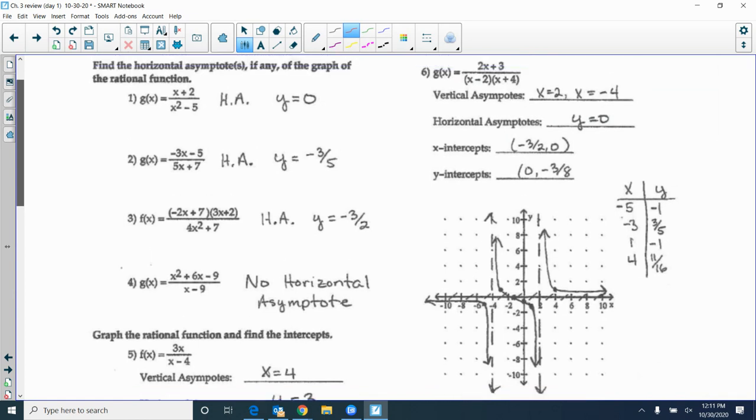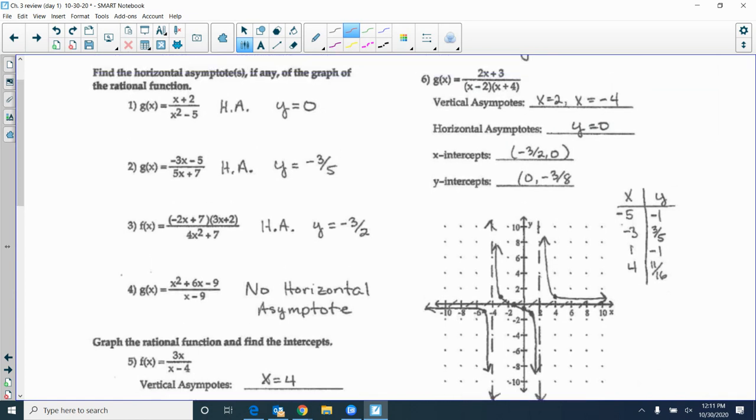6 was already up there, but just double check. The biggest things: if you make a careless mistake and plot it in the wrong spot, like this is -3/2 and you accidentally put it at 3/2, everything looks messed up. You might just go back to the beginning and replot or recheck things. But vertical asymptotes are 2 and -4. Okay, here and here. Horizontal at 0 because the degree of the numerator is less than the degree of the denominator, so it has to go towards 0 to the left and to the right.